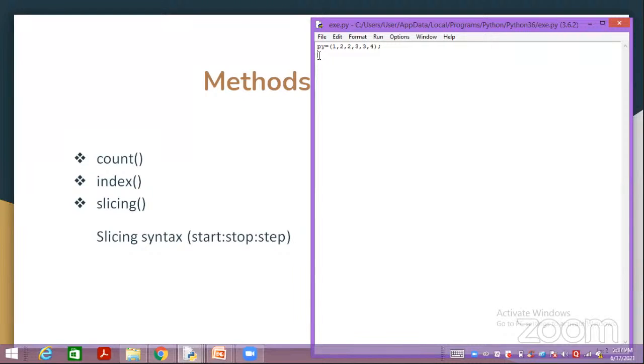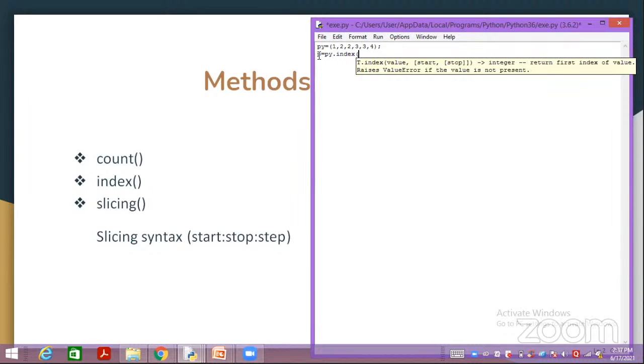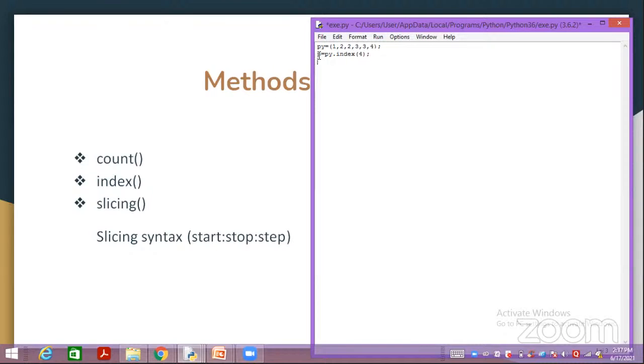For a count we create an object. We need to find the index by creating a new object, Python dot index of, say, the number 4, which is a data element of Python. Now let's print the new object.